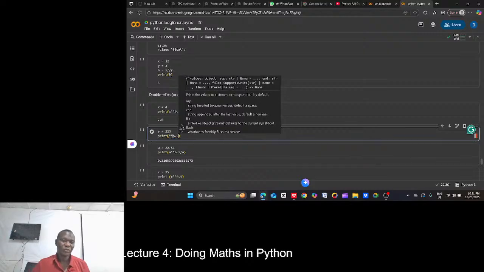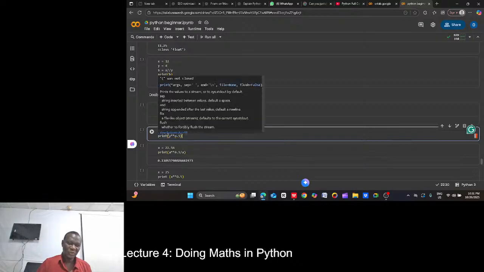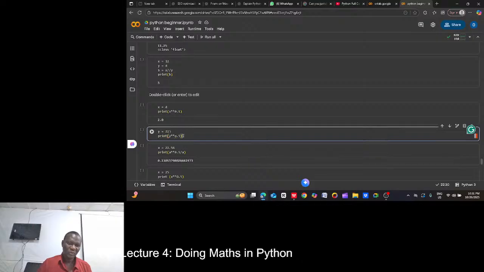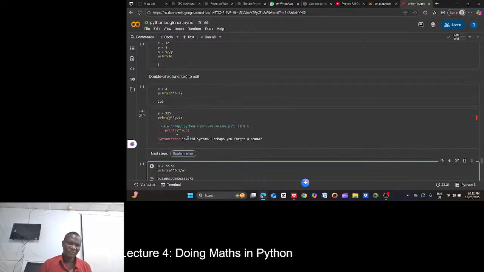It's not going to be executed this way, so you have to define it that this one is y raised to power this. Why is it underlining it? I have to click. There's an error somewhere. That's why it's this. y is equal to this. So what is the square root of 225?